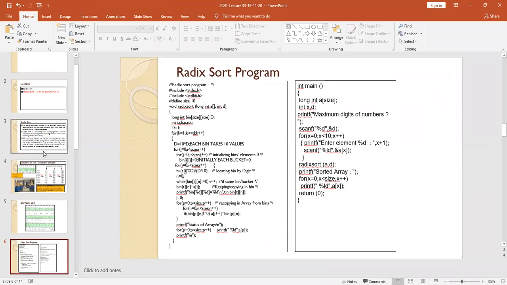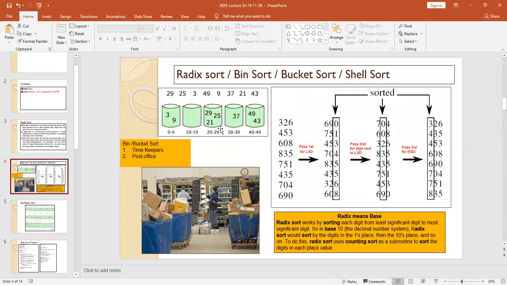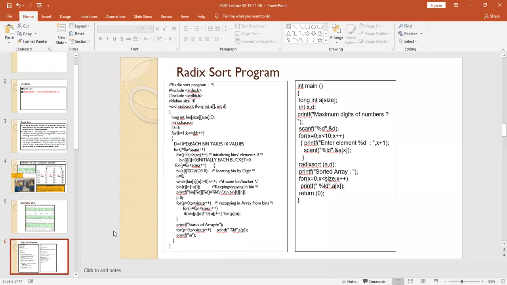If you want to do it for 10 to 19, 20 to 29, 30 to 39, and 40 to 49, you have to recopy the array. So this is the logic. So bin of Pn not equal to 0, you have to take each and every element. That's why we are giving it as a of j plus plus is equal to bin of Pn.